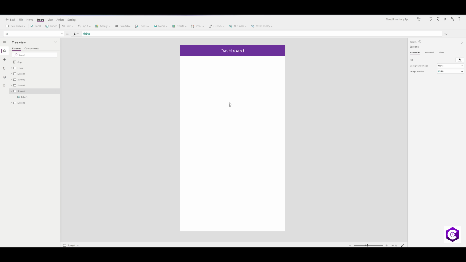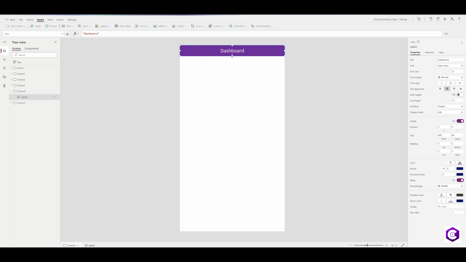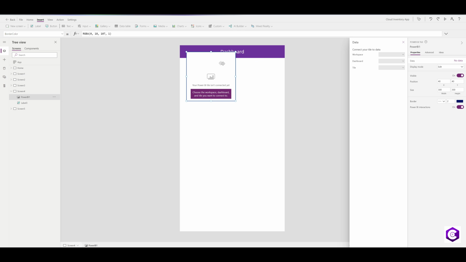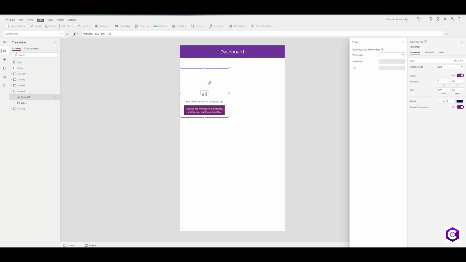Alright, perfect. So now what we're going to do is we're going to be bringing in the dashboards. You can either bring in the charts from here, and if you have a Power BI report, like in my case I already have a Power BI report, so I'm just gonna select Power BI tile and I'm gonna bring it over here.